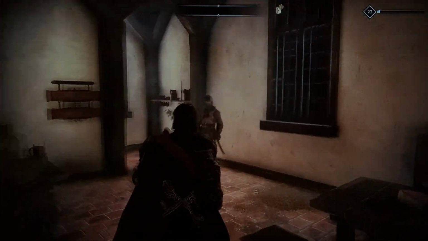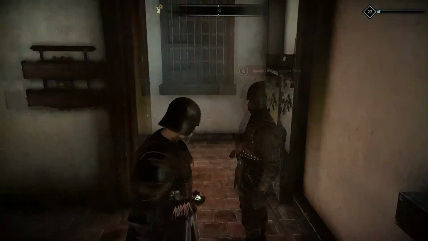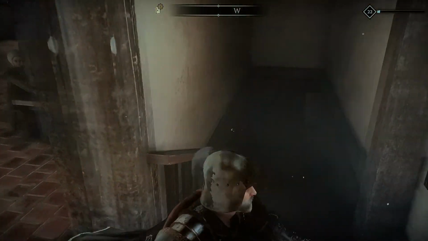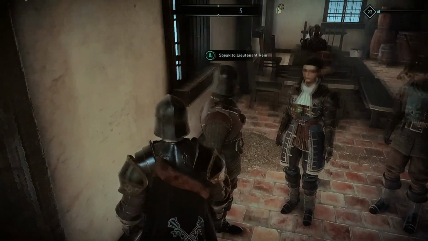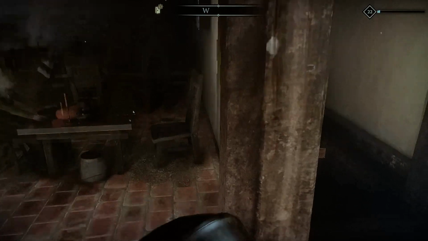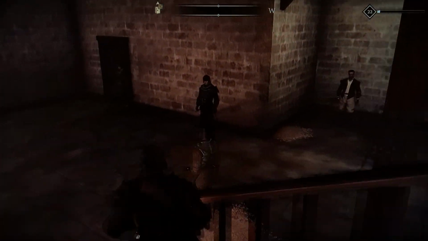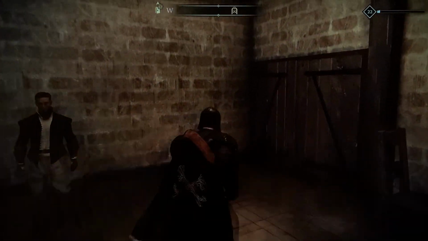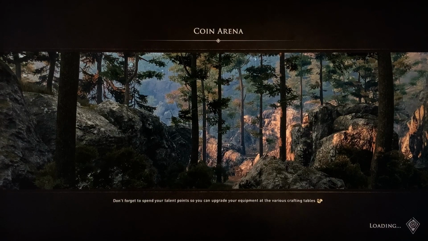The first time you go to this area, this guard, Lieutenant Rain, is going to say you can't go in the cellar, it's only for paying customers. He charges you 25 gold. Pay it. It's well worth it. Once you go down here, to the right is the Coin arena.